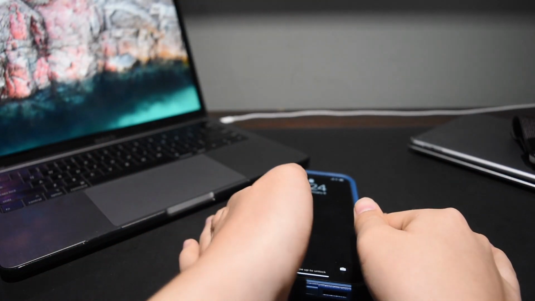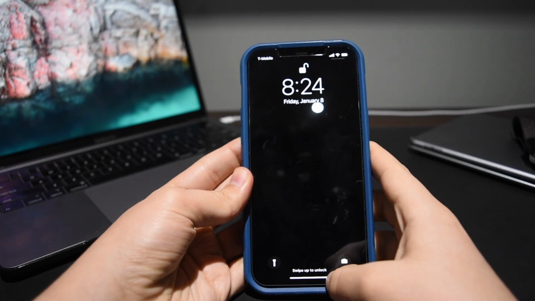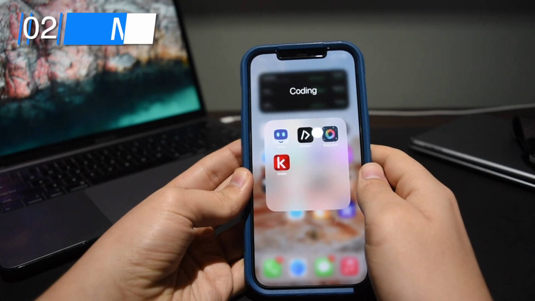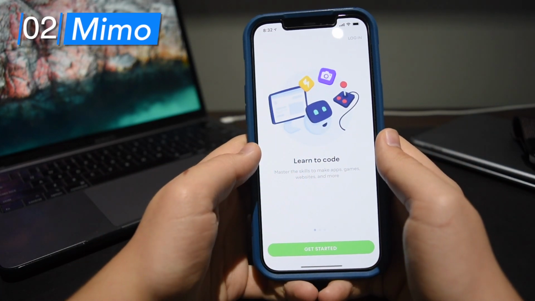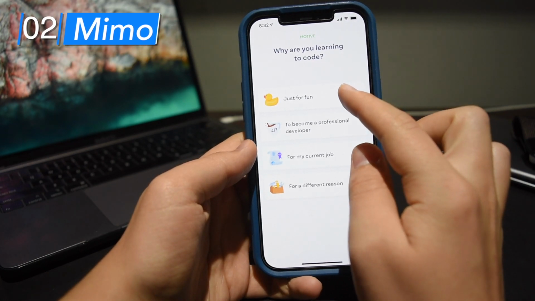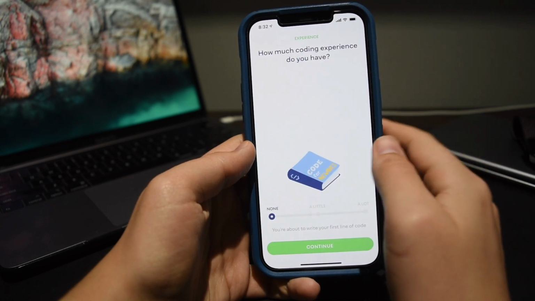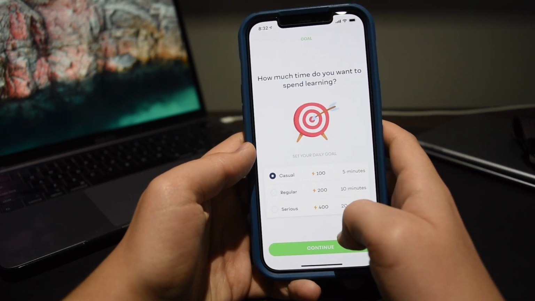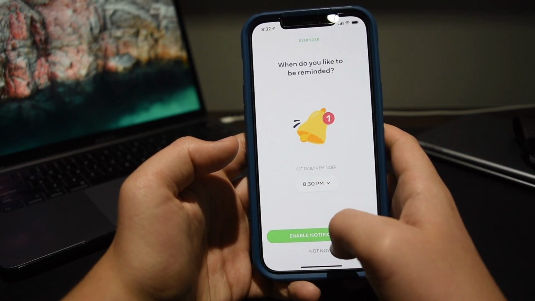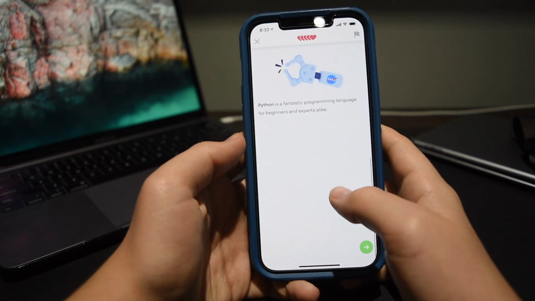All right, so once you've used Swift Playgrounds for a little while, and you've got the mindset of programming, and you want to learn some basic coding that you can use in the real world, there's two great apps I recommend. The first app is called Mimo, which gives you customized programming lessons based on your prior experience and which type of programming you'd like to choose. I definitely recommend starting out with Python. Once you start, you can take a short 5-minute lesson every day, and you can take a lot longer than 5 minutes, but you can start with 5 minutes if you're busy, or take more to speed up your learning if you're not busy.